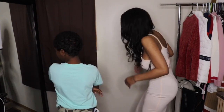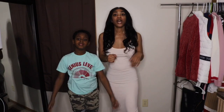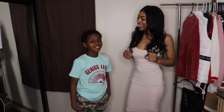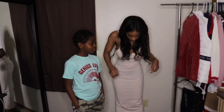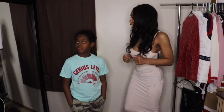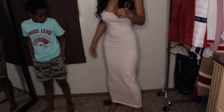Thank you. I think this is very cute. It's very basic. Like I said, this is a basic dress, so you can either dress it up or you can dress it down. But I really do love this dress. When I tell y'all, it said midi dress. You're a princess. Yeah, thank you. So you know how midi dresses usually come right below your knees? This comes to my ankle. So this is like a maxi dress, to be honest. And I'm loving it. Like it's so pretty. I hope y'all not seeing my feet because my feet not done, y'all.